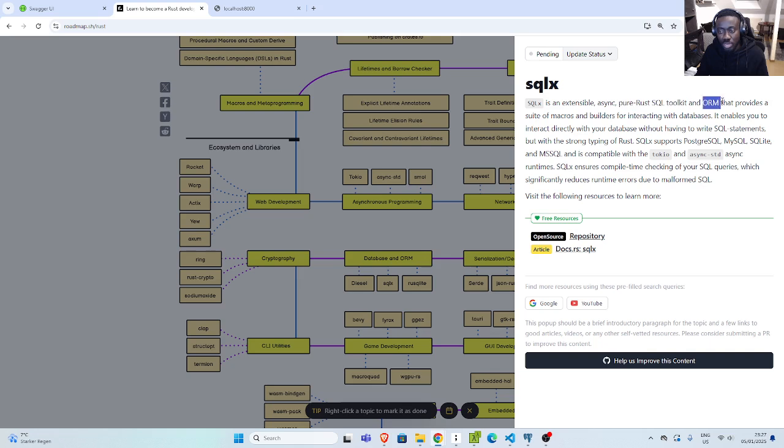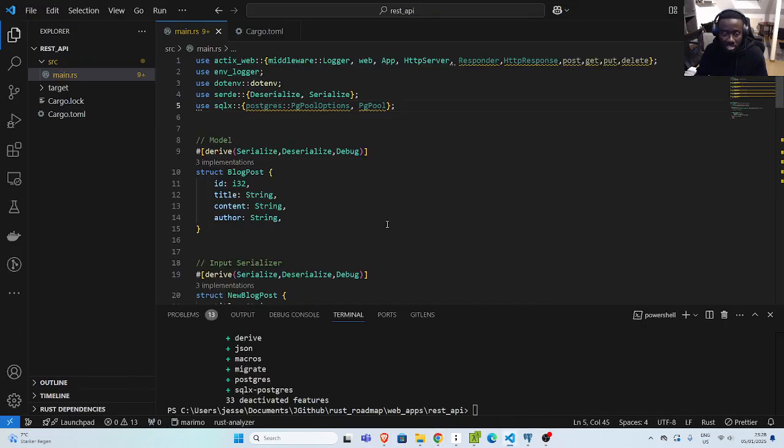It's not really an ORM like Diesel or SeaORM, or in case you're coming from Django, right? It just creates the SQL code, or it gives you an interface to be able to create your own SQL and then interact with your database, right? Something like that. So it's like a SQL query builder, something like this. So let's see how to work with it.